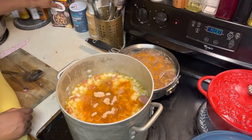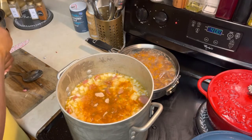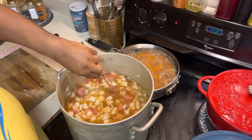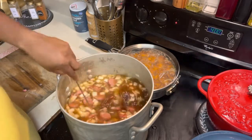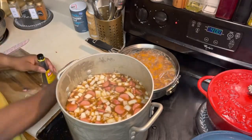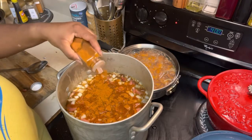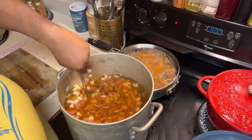I've already added my chicken broth. That's in the bottom of our pot. I'm going to add some kitchen bouquet browning and seasoning sauce. That's going to give it a dark brown look. I may add just a little bit more. And for a surprise guest in the pot, it's going to be Old Bay seasoning. We're going to bring this to a boil and we'll be right back.